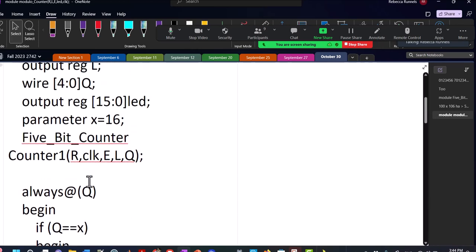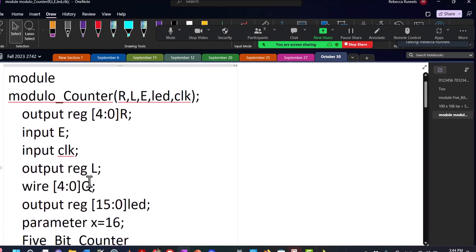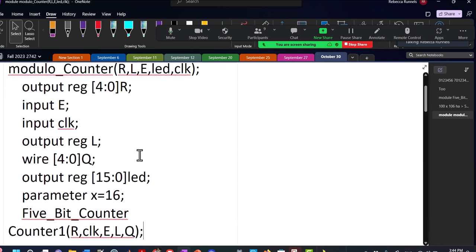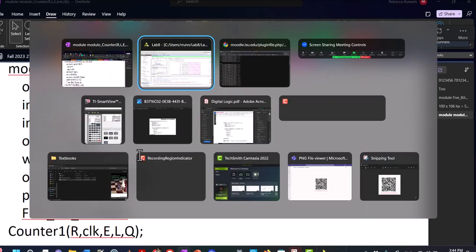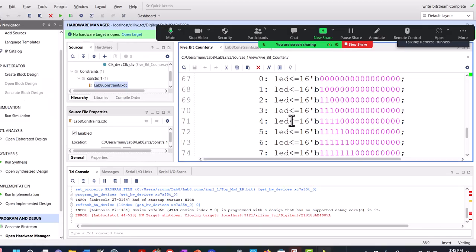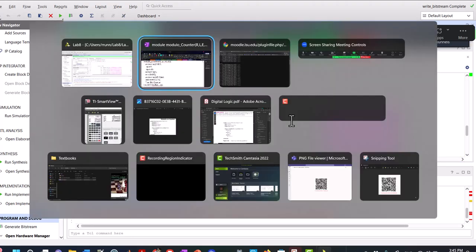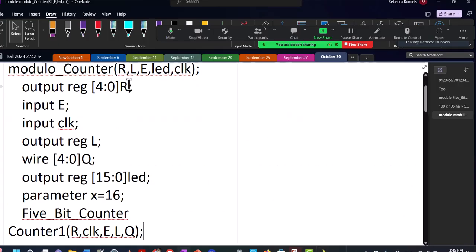So this is different from, okay, the way I have this set is, if you recall, I did not have my counter set to go back to 0 when it got to the end.